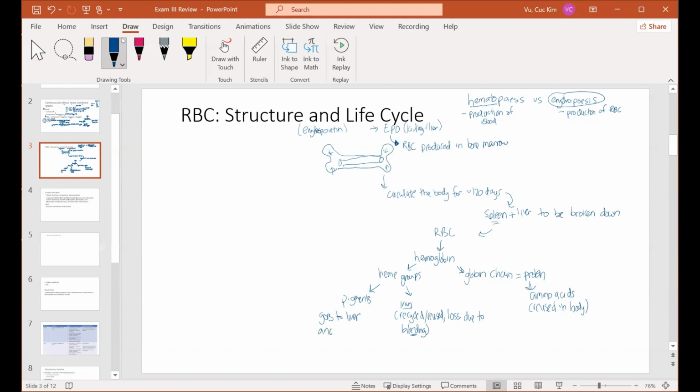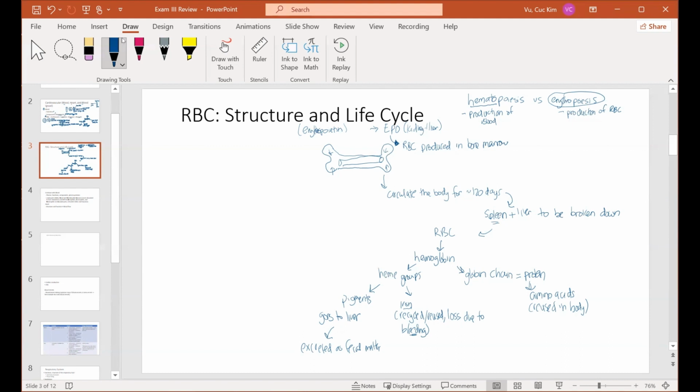And then finally, it's going to be excreted as fecal matter. And that's why there's a color to fecal matter. It goes through an interesting process: when the pigment goes to your liver, it becomes bilirubin. It starts off as biliverdin, gets converted to bilirubin, and then exits as bile.